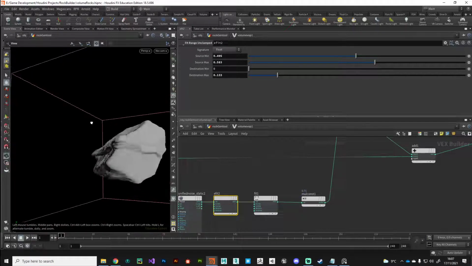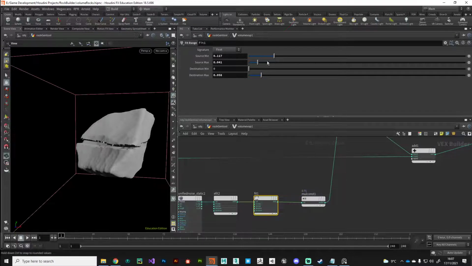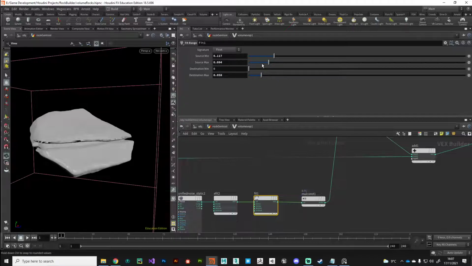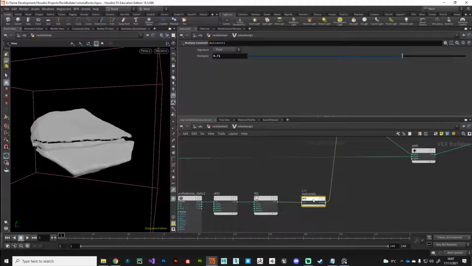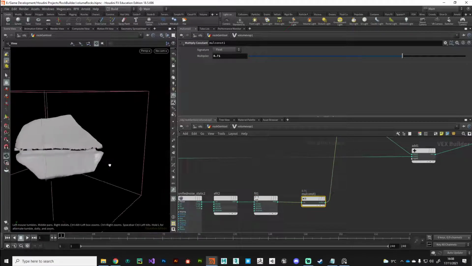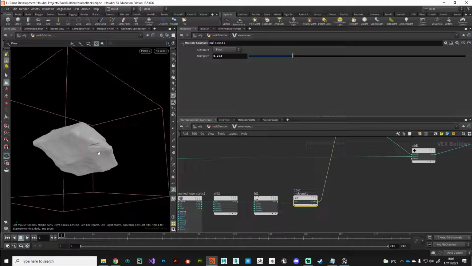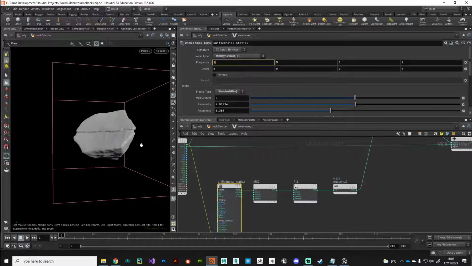Okay, so that's giving us, okay, so we need to flip that around. Okay. So there we go, now we're starting to get this nice large crack pattern that we were going for. And if you want to tone down, obviously that's going in far too deep at the moment, this is why we put that multiply constant down, because we can multiply it by half to reduce it by half. We want that to be quite subtle. And now we're starting to get the look that I was aiming for, these big cracks. So I can start bringing back in some of that additional noise from.